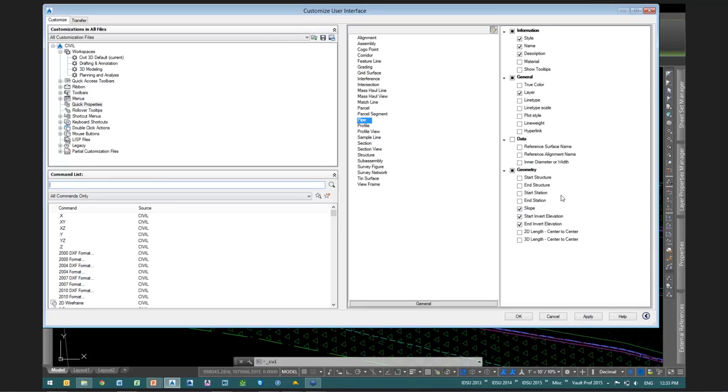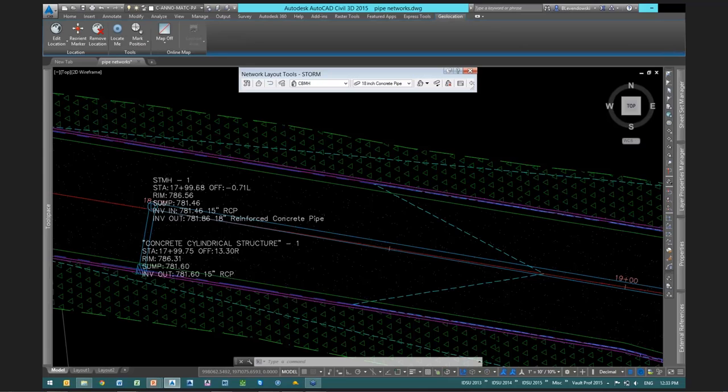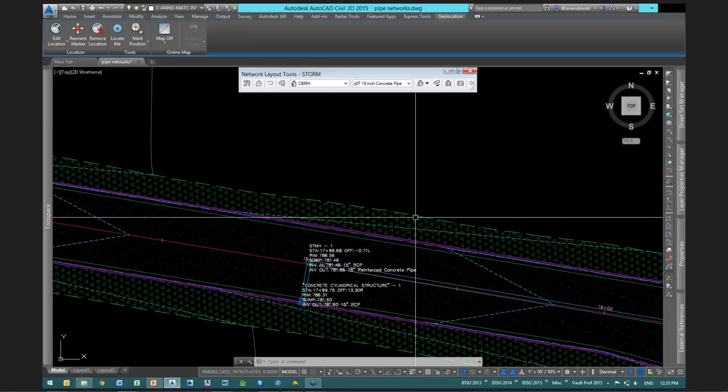Unfortunately, it doesn't have the two slope options where you say hold start and hold end, but you do have some nice options there. So another thing to consider when editing your pipes. So that's quick properties, and that's down here. The icons on the left side in 2014 and previous, they took all these icons and they flipped them over to the right side. It's a significant change, but I think it's for the better actually, how they've reorganized this stuff down there. It gives us a little more drawing space.